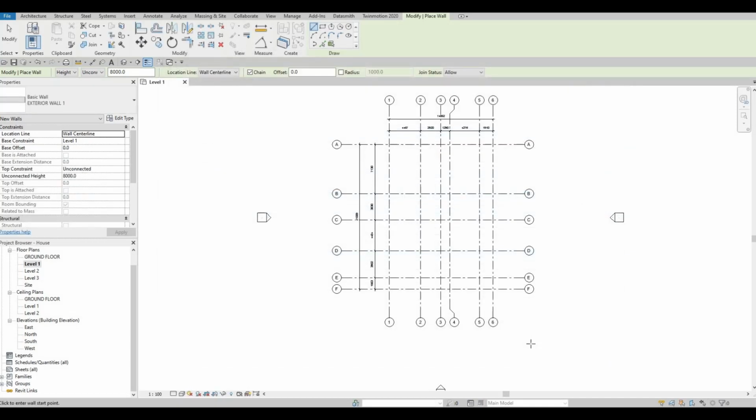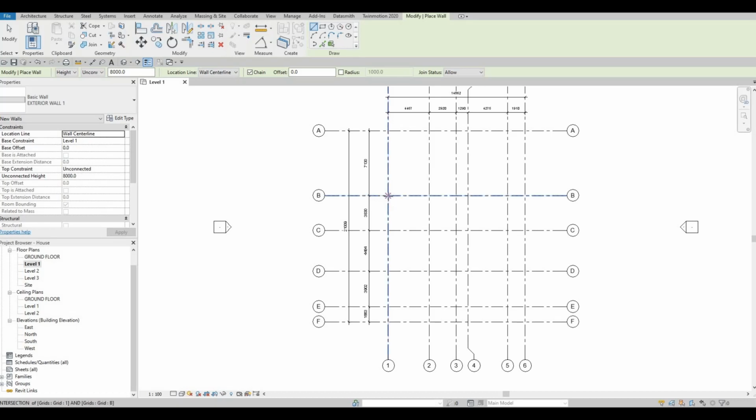So now we're going to add a wall all around. So here under B grid line, we could go to around 12 or 1300 from this.